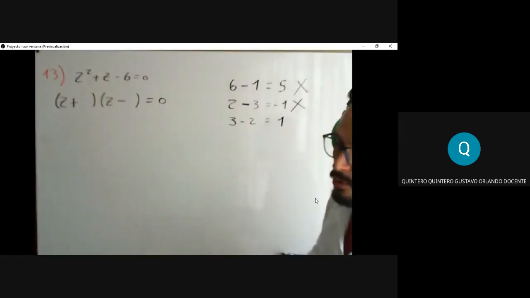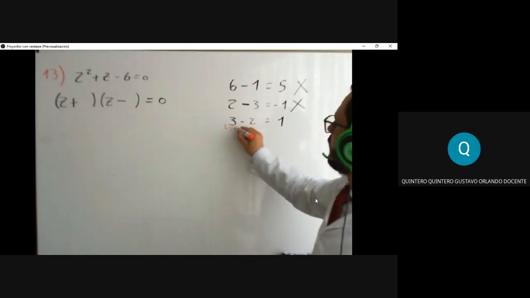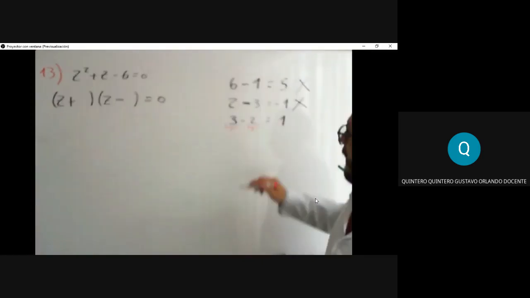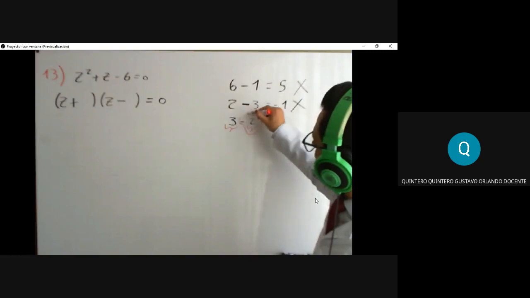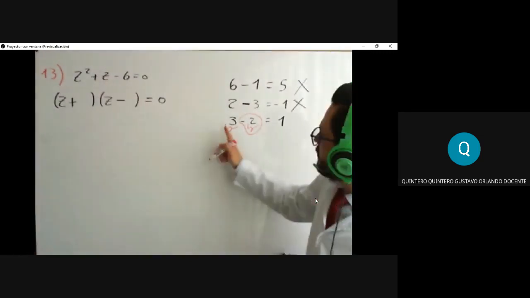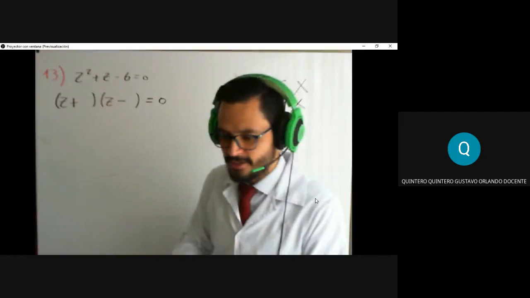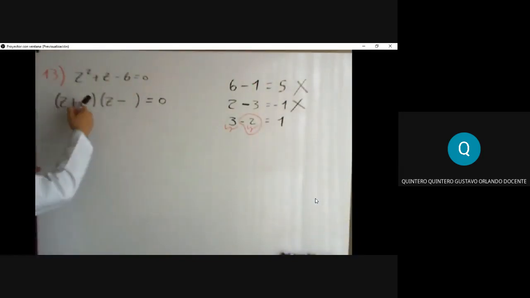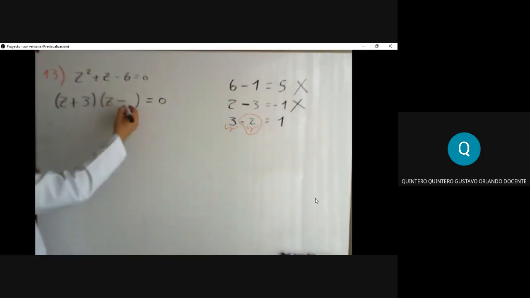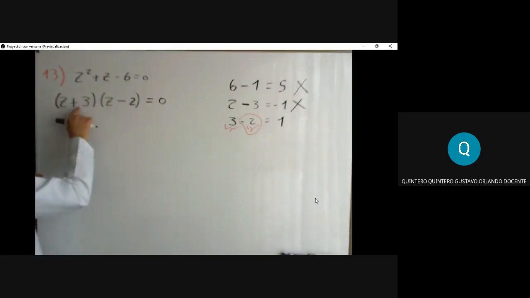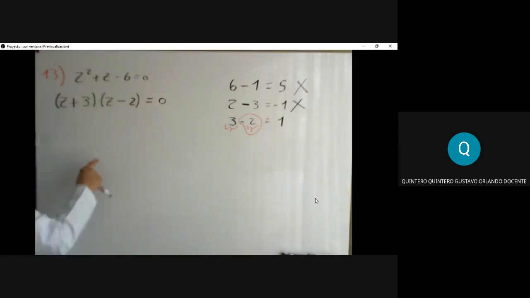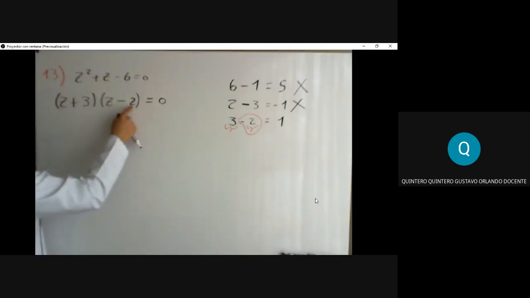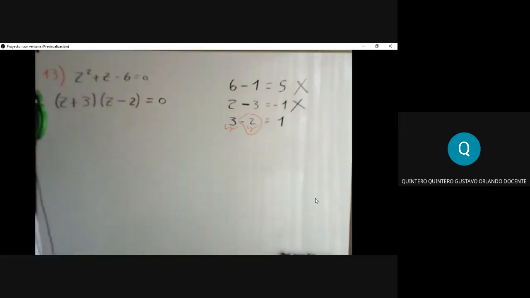So now we have our two values. One is 3 and the other is 2. But the 2 is the one that goes in the negative, because the 2 is the one that is subtracting. Did you see? So now, if we place our results in the equation, we're going to have positive, that is the 3, and then the negative, which is the 2. Let's verify. 3 times negative 2 is negative 6. Correct. Now, 3 minus 2 is positive 1. Correct. We did it perfectly.